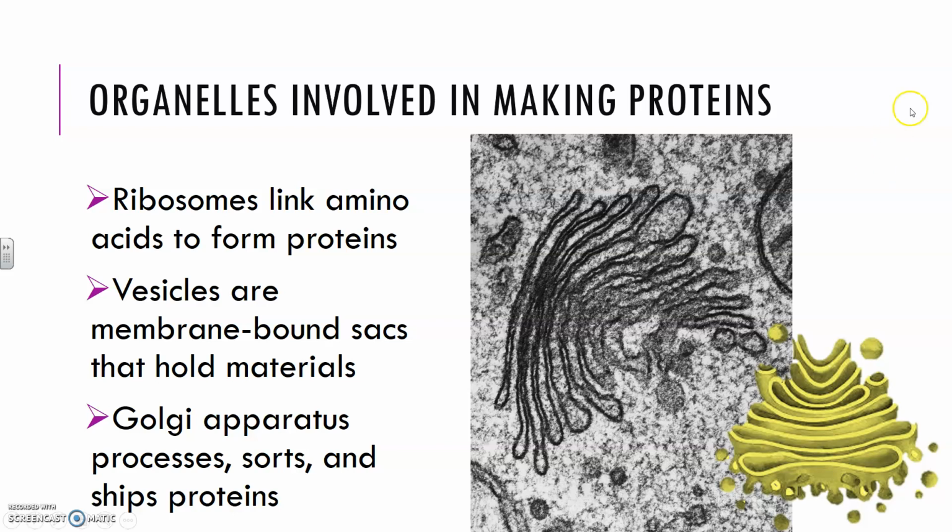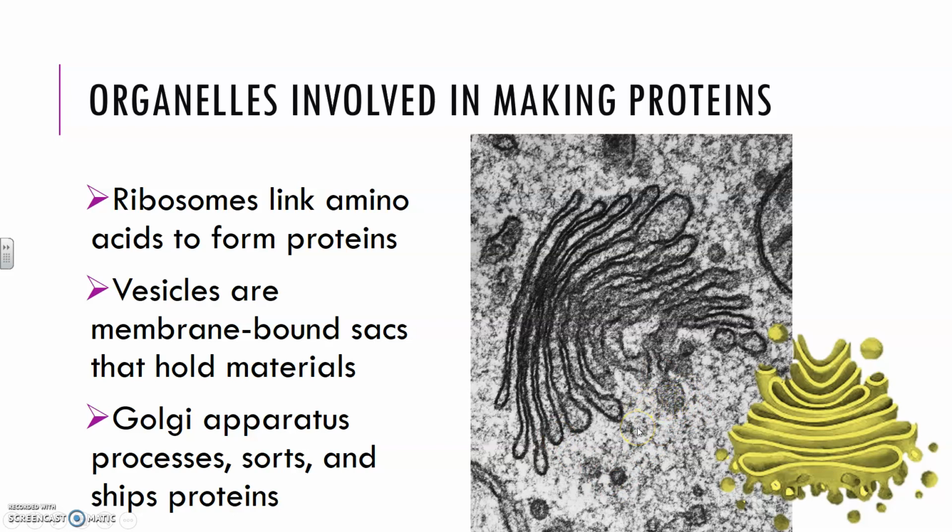Okay, so you'll notice that there are a bunch of vesicles associated with the Golgi apparatus. Basically, these proteins get shipped into the Golgi apparatus in these vesicles. The vesicles will actually fuse with the membrane of the Golgi apparatus, drop their proteins off, and the proteins get processed. They get sorted as they continuously go from one membrane to the next through vesicles, and then they eventually get shipped out in these little vesicles at the end.